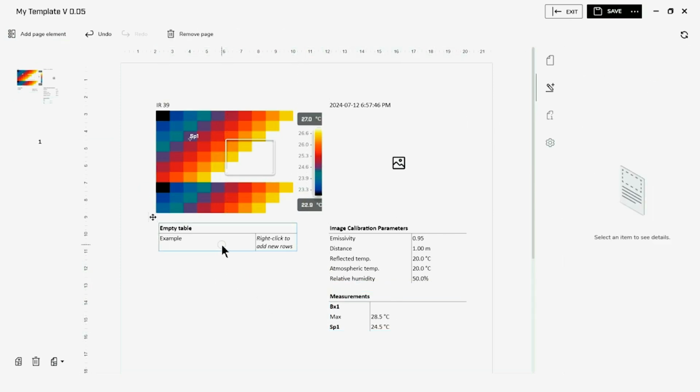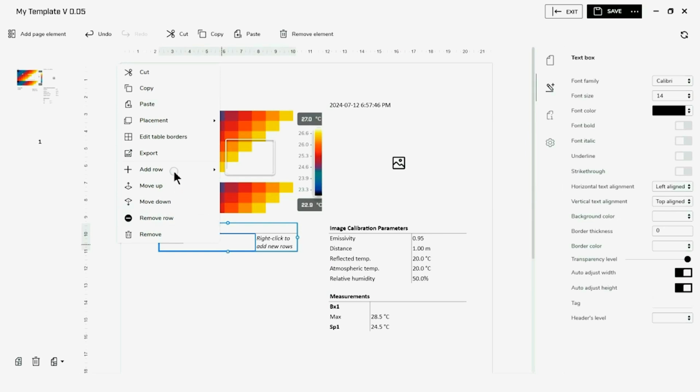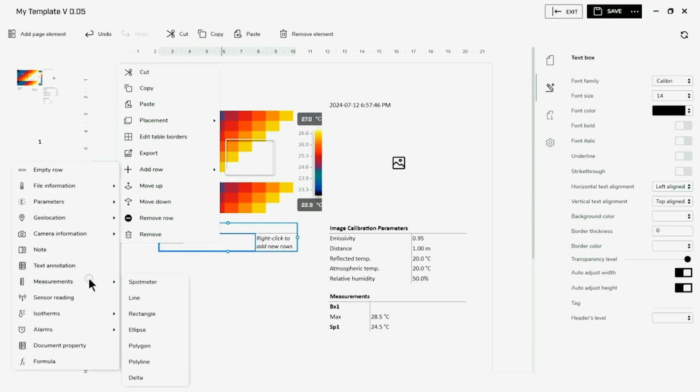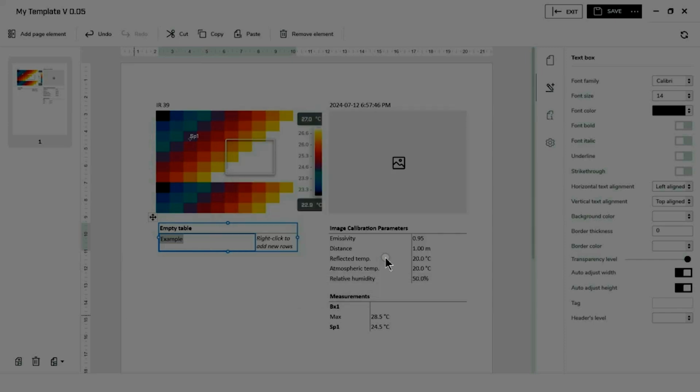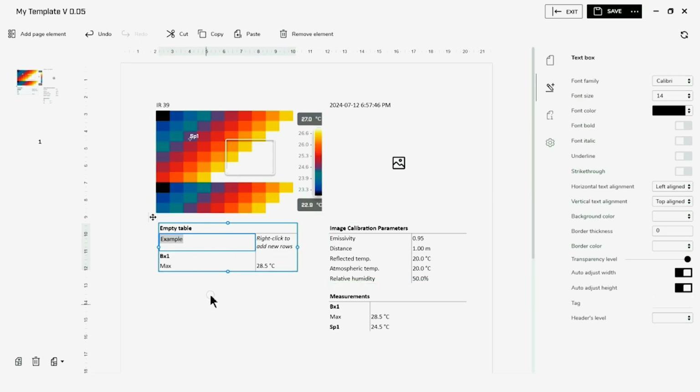Well, what we can do is we'll add a row and measurement. In this case, I want the rectangular information to be displayed. First, we make sure that the label is exactly the same as what it is in the image. So in this case, uppercase B, lowercase x1, and it displays it here. Before I continue on, this example row is not required, so I'm going to remove the row. Advantage is we can still rename the table, and I'm just going to call this image information, and it's going to contain more than just measurement tool information.